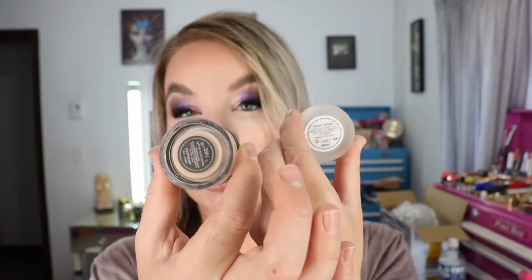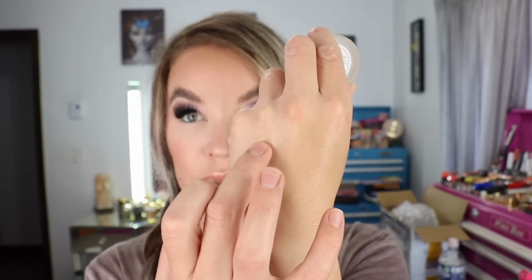It's very creamy. I find it to be much creamier than the Soft Matte Complete Concealer, which for reference, you can see is in a little bit smaller plastic packaging, and then this one's in a glass jar. But it's very creamy. It reminds me of the creaminess in the Becca Under Eye Corrector, but it doesn't have as much visible shimmer as the Becca. There is mica in it, but it's not super obvious like I feel like the Becca one is. And this one is definitely much more peach, whereas the Becca one is much more pink.